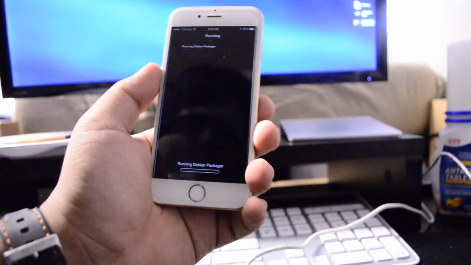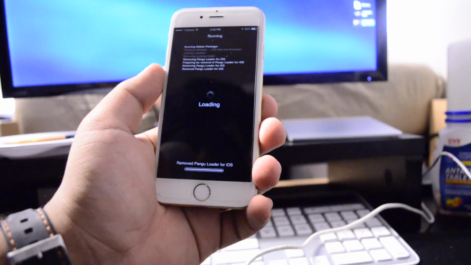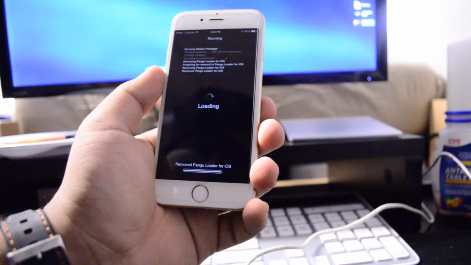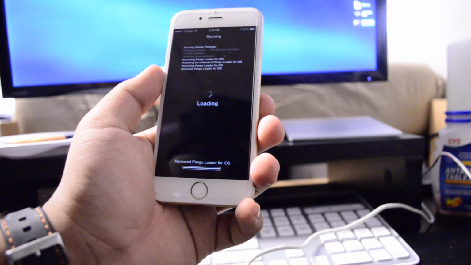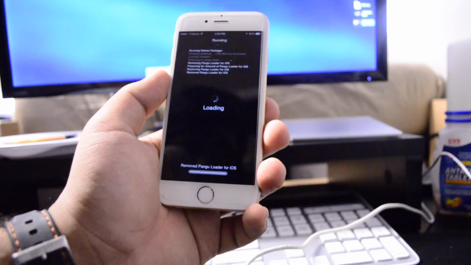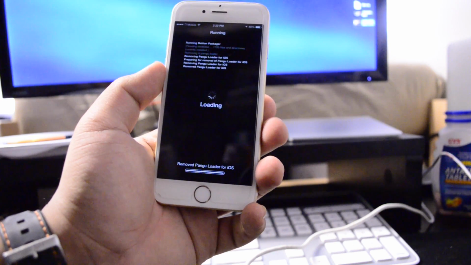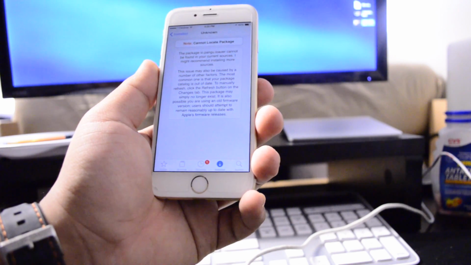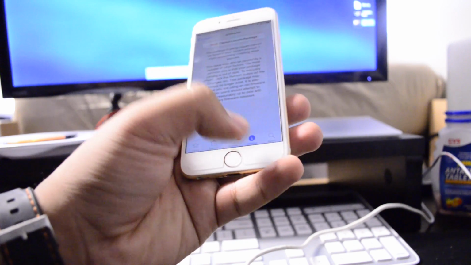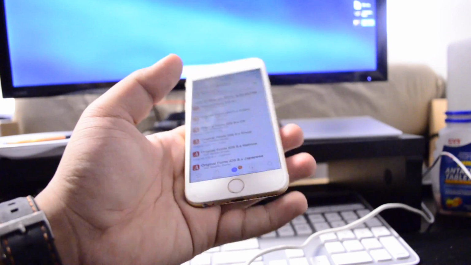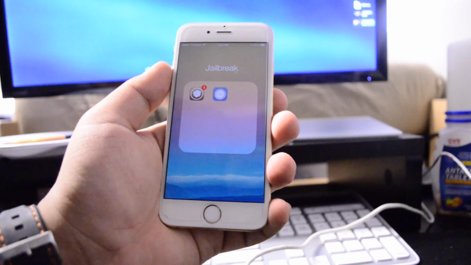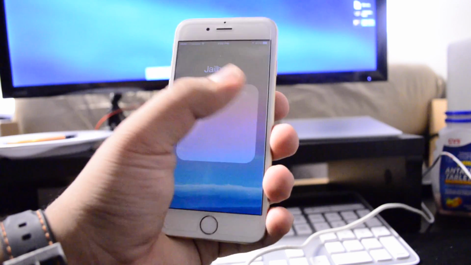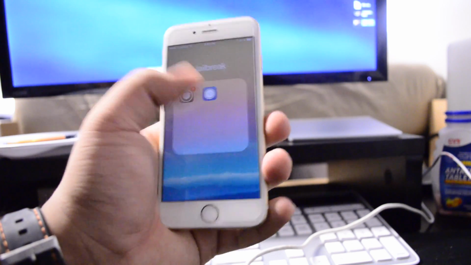And then you're going to hit confirm. Now it's going to go through the process of doing this. It's going to say loading right here, and in a couple seconds, we should have a respring button or something on screen. So there we go. It says return to Cydia, which you can do now. And now, as you guys can see, for some reason I have an upgrade to another tweak, but as you guys can see, when I exit the application, the Pangu application is now gone.